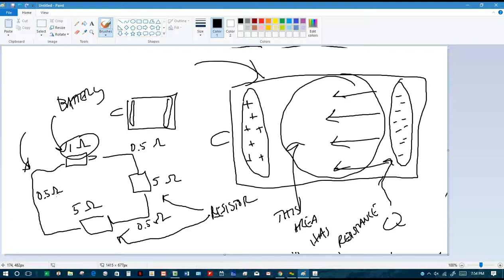So you'd have 5 and 5, which is 10 ohms, that comes from your resistors. Then you'd say, oh, there's an extra 1 ohm of resistance inside of our battery, that gives us 10 plus 1 is 11. And then you'd say, oh, we've got 3 cables in there that all have 0.5 ohm each, which provides another 1.5. So the 11 plus 1.5, we'd say, okay, the total resistance is really 12.5 ohms, right? And so when you are using Ohm's law, V equals IR, R is the total resistance of the circuit, and you'd have to include everything inside the circuit that has a resistance, and you just add them all up.